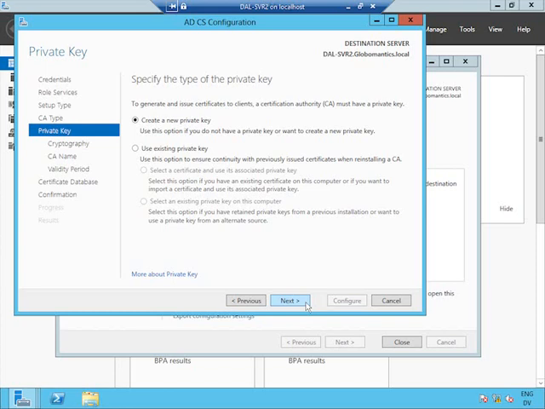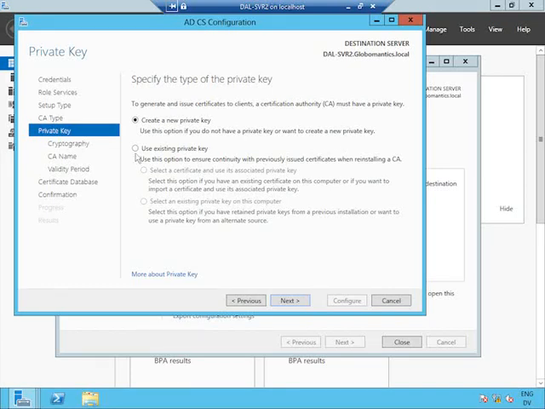But furthermore, if I decommission an old CA and move over to using some new CA, I would like to ensure that the idea of identity rolls from the decommissioned server to the new one. I don't want to have to recommission all of my certificates just because I changed certificate authority servers. This bit of interface provides that ability. I can either create a new key in a case where I'm creating a new CA from scratch. Perhaps this is an environment in which I've never had a CA. This is my first one.